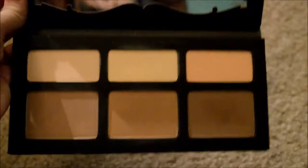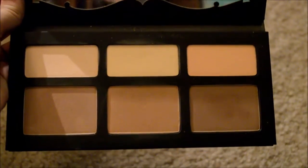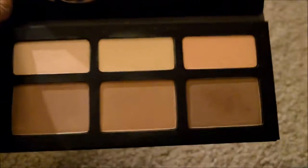Okay, so I'm going to go back to my face and then bronze it up again with the Kat Von D contour palette, and I'm going to use Shadow Play first, and then I'm going to go in with Sombre on a smaller angled brush just to contour it and darken it a little bit more, but it's not going to be a harsh contour today.